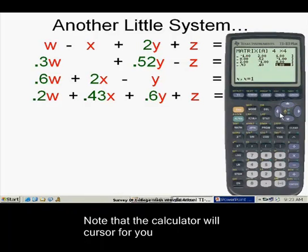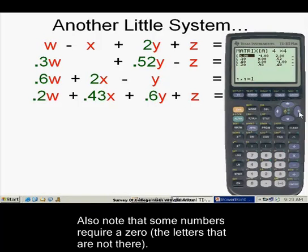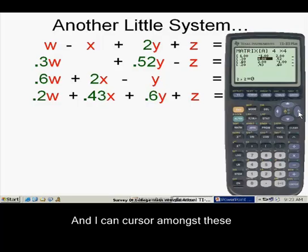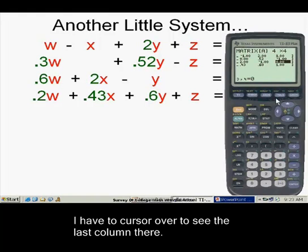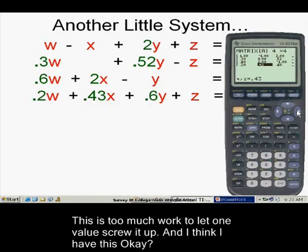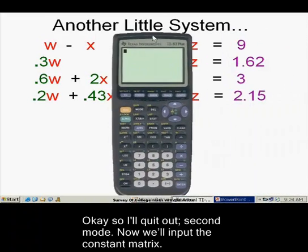And I can cursor amongst these and make sure that I'm right. I can go up, down, over, kind of a thing. And I'm making sure, for instance, in the top, 1, -1, 2. I have to cursor over to see the last one, which is a 1. And then I'll come back, and I'll go down, and I'll see I have 0.3, 0, 0.52, and -1. And let me come back and make sure everybody's right. 0.6. It's too much work to screw it up, isn't it? 2, -1, and 0, because there wasn't the z. And I'll come down and over 0.2, 0.43, 0.6, and 1. And I think I have this. Okay, that was the hard part, the coefficient matrix. Okay, so I'll quit out. Second, quit. Now, the constant matrix.